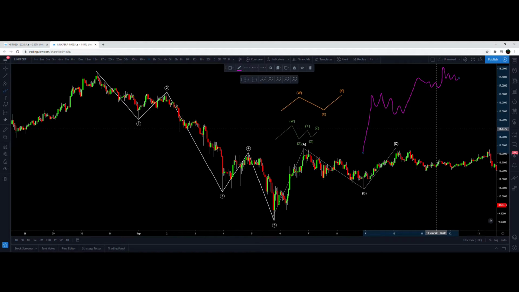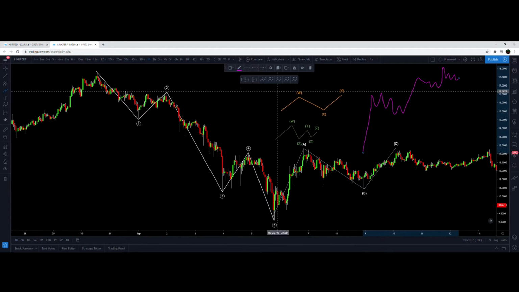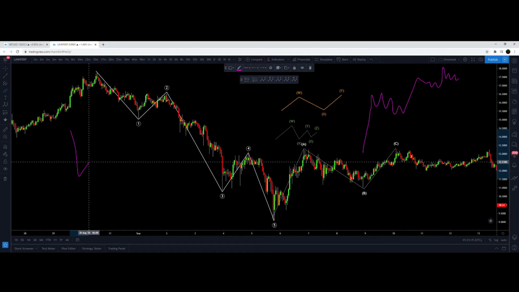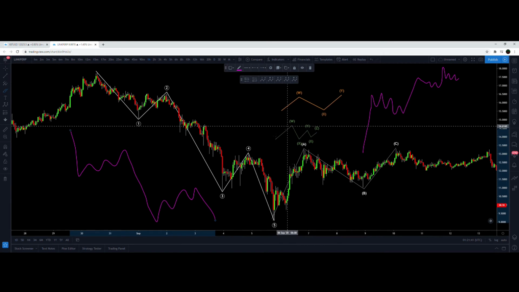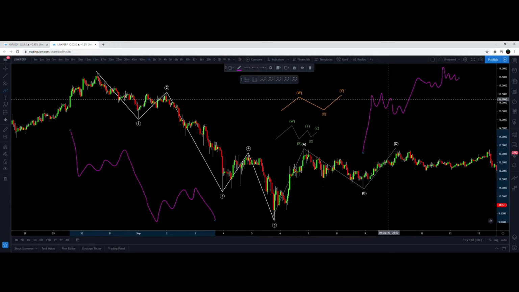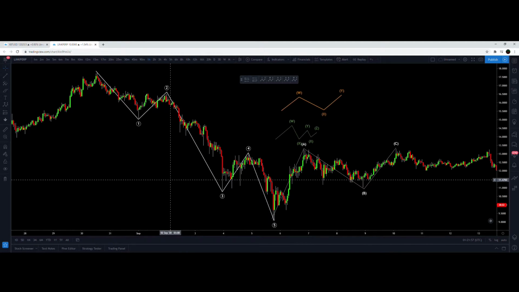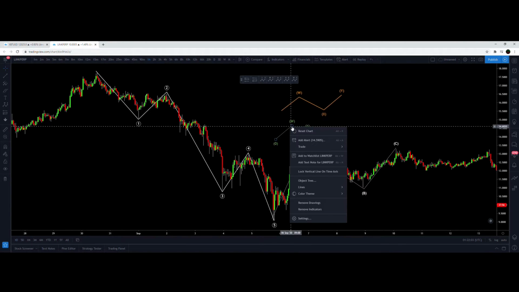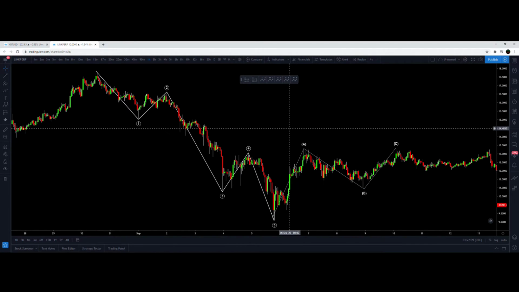There's no reason you need to be doing all of this. You can look at it in a much simpler way and just think about corrective and impulsive movements in the market. You don't need to label them and count all these crazy corrections and waves. It just doesn't benefit you when you're trading with indicators. All right, so it's too subjective. Everyone's going to get a different count. It leaves too much room for your emotions to get involved, and there are better ways out there. So that's how I suggest you look at it instead of counting Elliott waves.